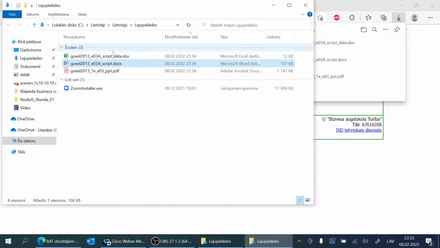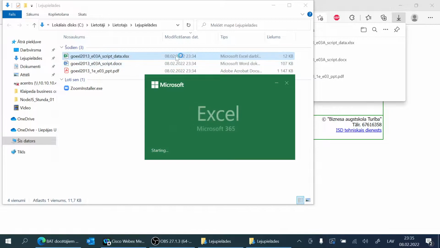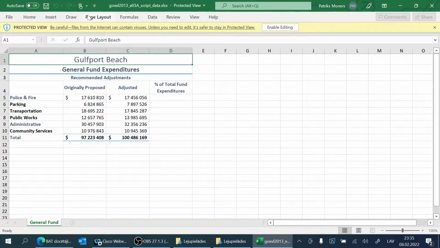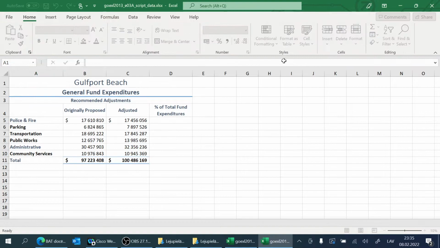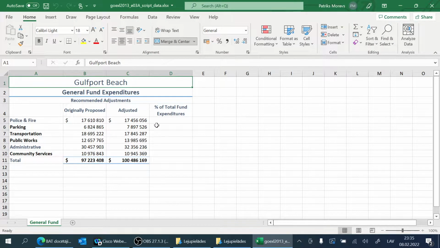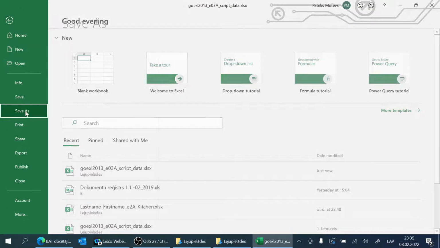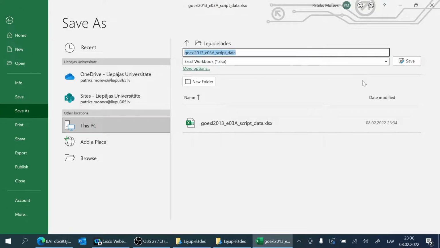So let us open the first, as it said in the instructions, we have to firstly open Excel and start the script data file. So we started, of course, we have to enable editing, and such a file we see. Here you may see different, maybe instead of dollar sign, maybe you can see the currency, but usually it is a dollar sign. But when you work, your currency may be changed. And now let us save it as a different one. We have this usual practice, so not to change the file which is the original one, we just have to save it as another name.